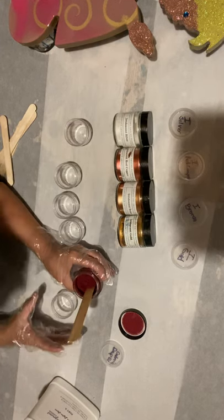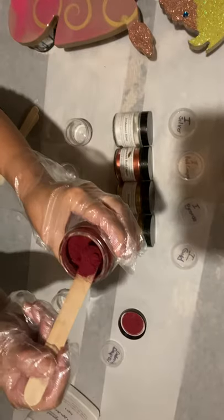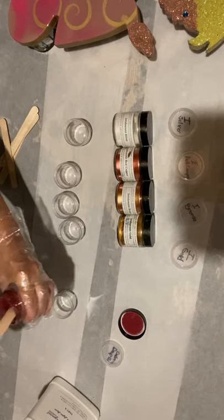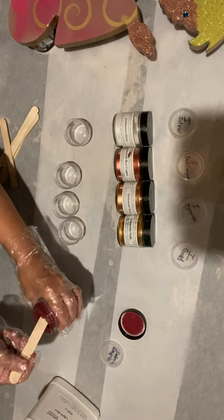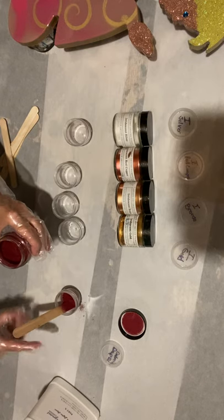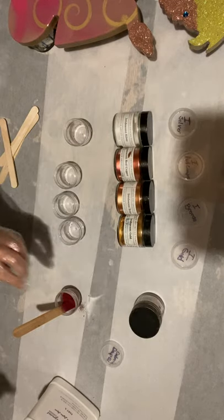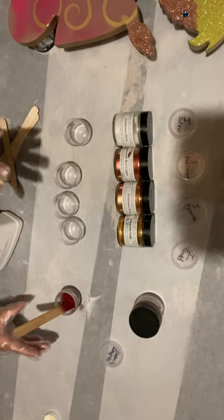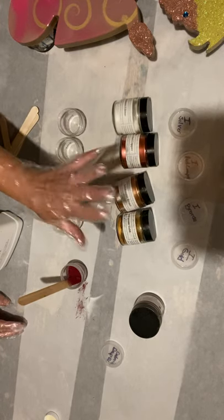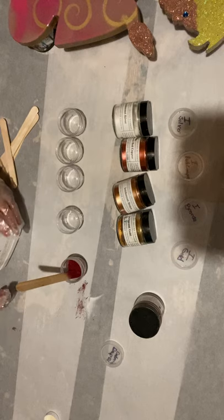But the reason I like to make the Langridge into paste is because the Langridge powder is chunkier. It's a thicker powder. So when you're just doing a cupful for an art piece, it makes it really difficult. You have to stir, or you'll get chunks. So I think I'm going to make this much. And this is where you make your choices. You choose how much you want to make in one shot. Keep your containers because you can use them over and over again for that color.